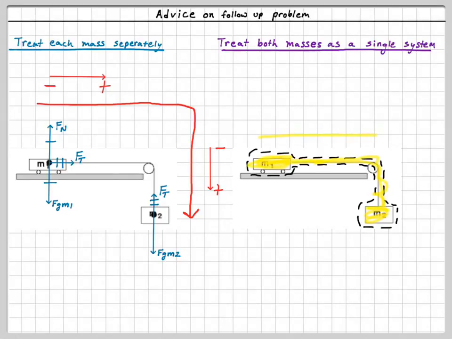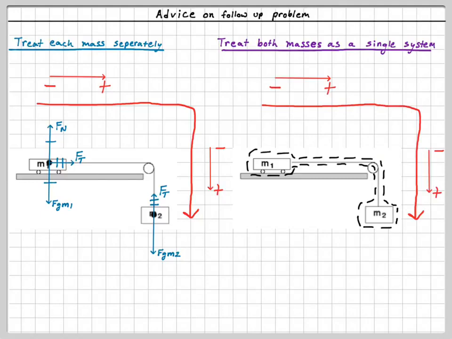And the object is accelerating like this, right? So it's accelerating like that, so we can draw our axis of acceleration for it. And then we want to think about what forces are external to it and what forces are accelerating it this way or opposing the acceleration horizontally on M1, and what forces are accelerating it vertically or opposing that acceleration on M2. But we only want to include forces that are outside of the system, so we're not going to include those tension forces. As a result, the only force that is working to accelerate the system is force gravity of M2.